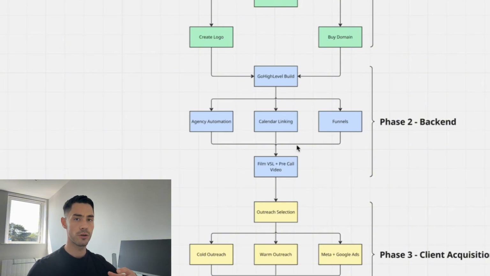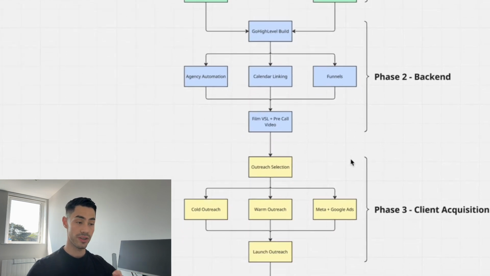What I've seen online a little bit recently is that the pre-call video does help you close. You precondition the possible customer for the pricing and the offer that you have before they jump on a call, so it's not a completely cold call. With that said, that's phase two complete, which will be the back-end build up for us.